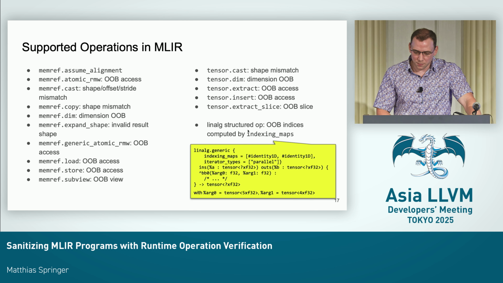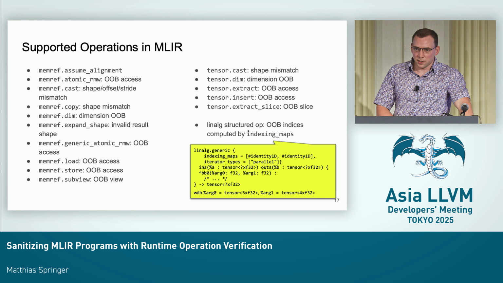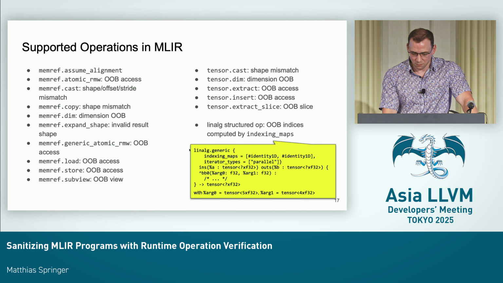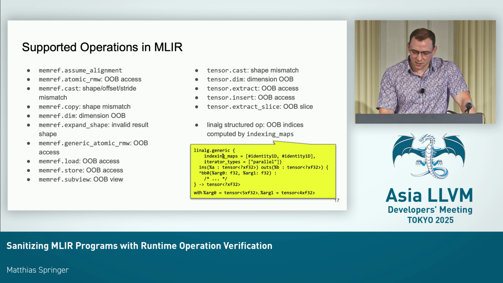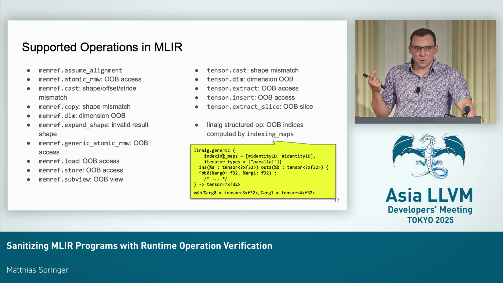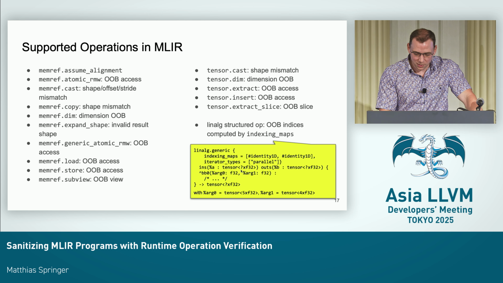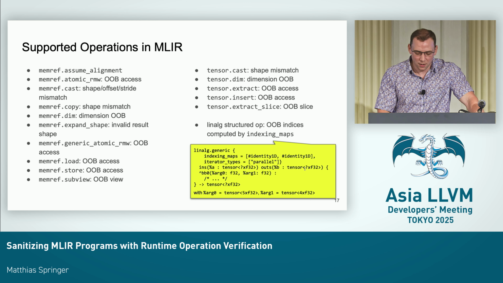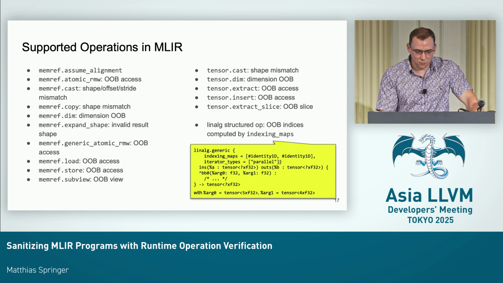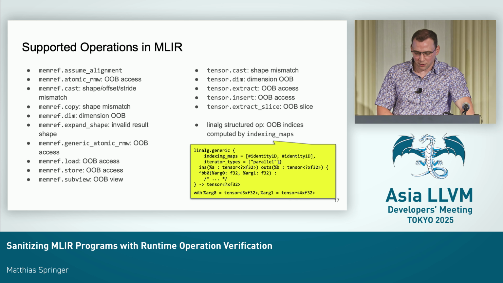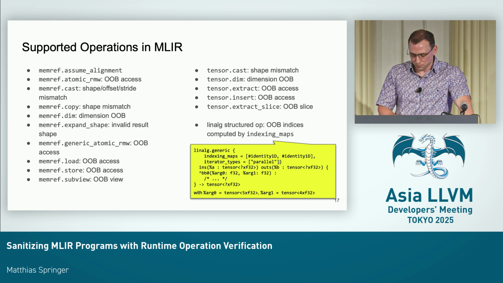for linalg structured ops. And what you have to know for linalg structured ops is that, for example, for linalg.generic, we have ins and outs. And depending on the iterator types and the indexing maps, there are certain requirements for the sizes of the dimensions. So for example, here, the requirement is that the dynamic size of this question mark here in %A and %B must be the same at runtime. So that's something that the runtime verifiable op interface implementation verifies. So this could also be quite useful.